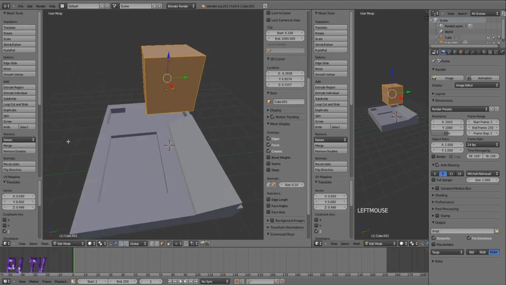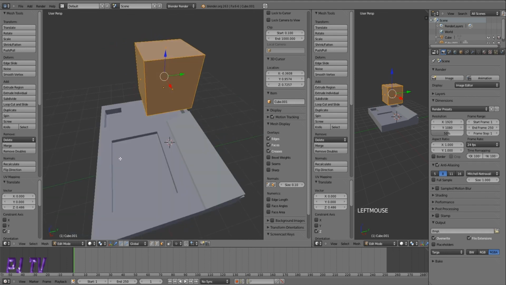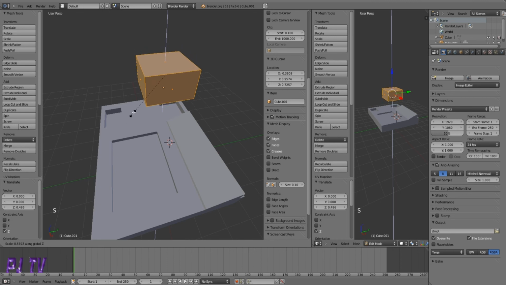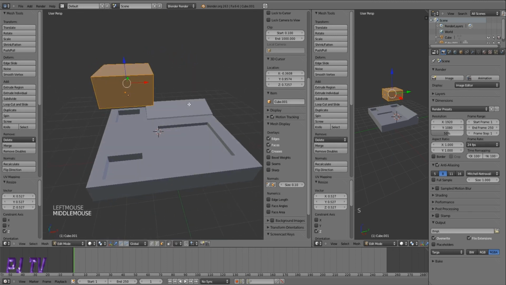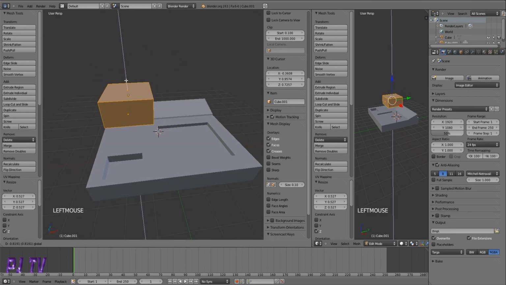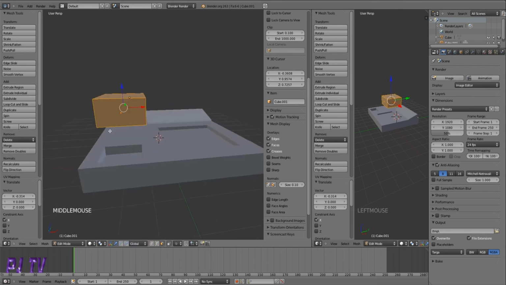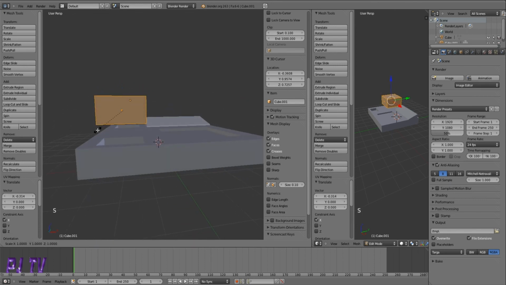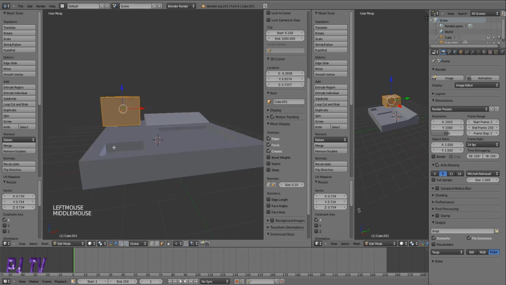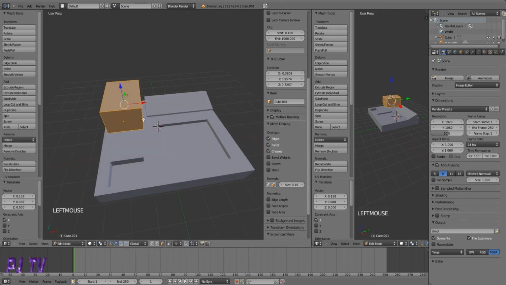Our handset, we're going to use mirroring. I just want to sort of set the basic size and shape up first. So here we go. Scale X down a bit, maybe like that.